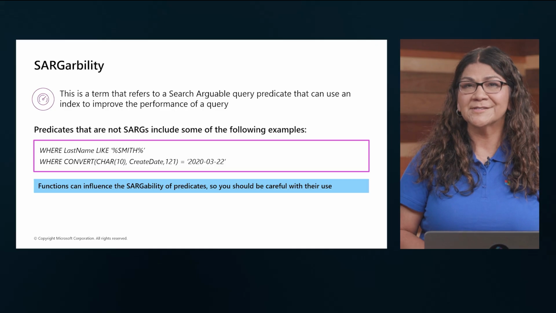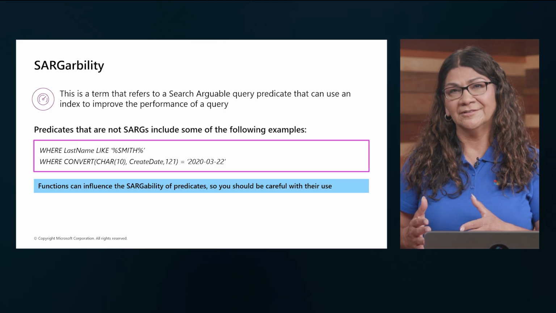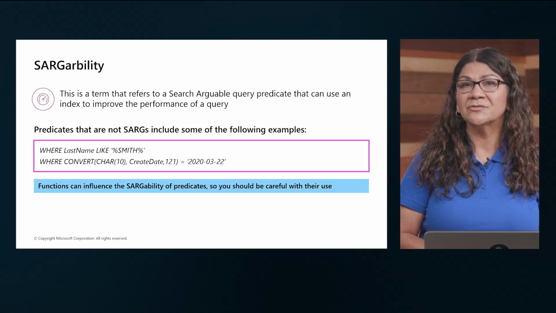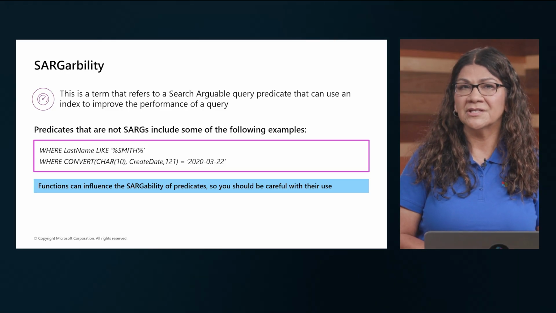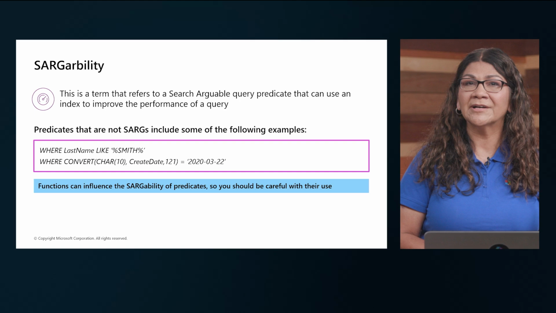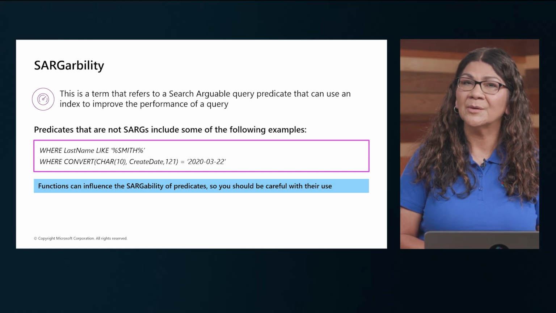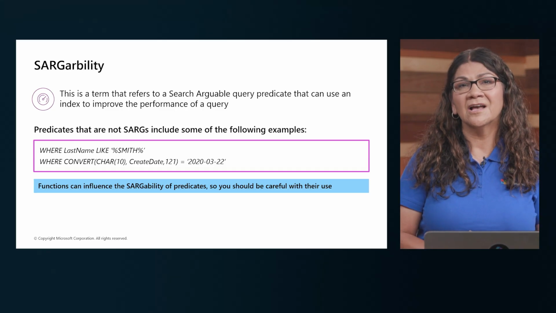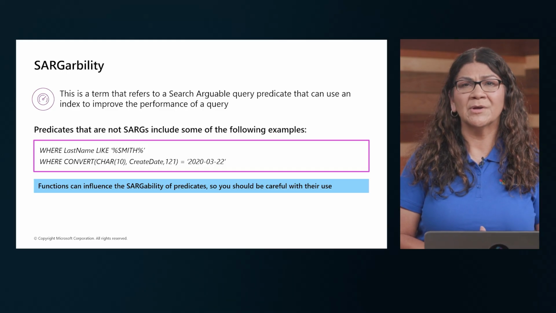Sargability in SQL Server, which stands for Search ARGument ABLE, refers to query predicates that are structured in a way that allows the SQL optimizer to leverage indexes for faster query execution. Sargable predicates enable seek operations, and they're usually using a non-clustered index on the referenced column. This will significantly improve performance.